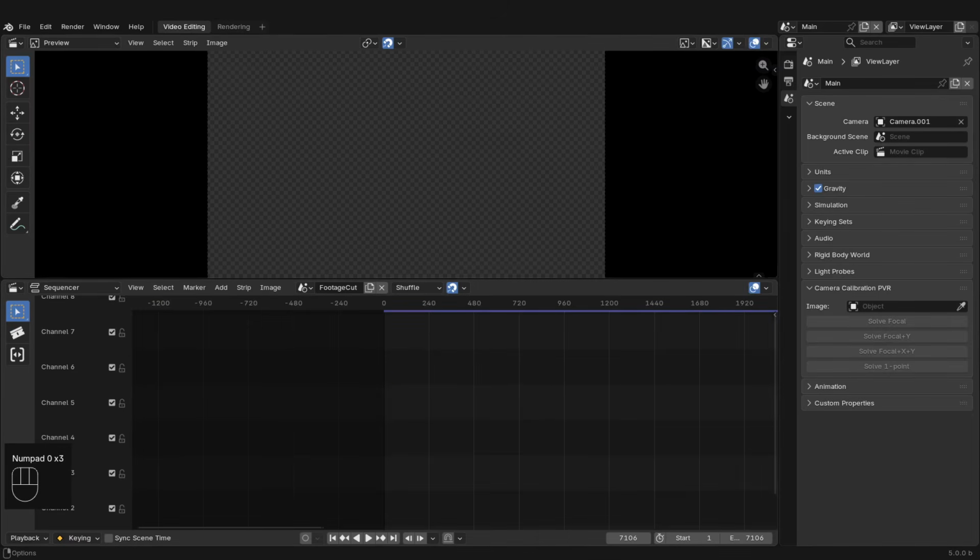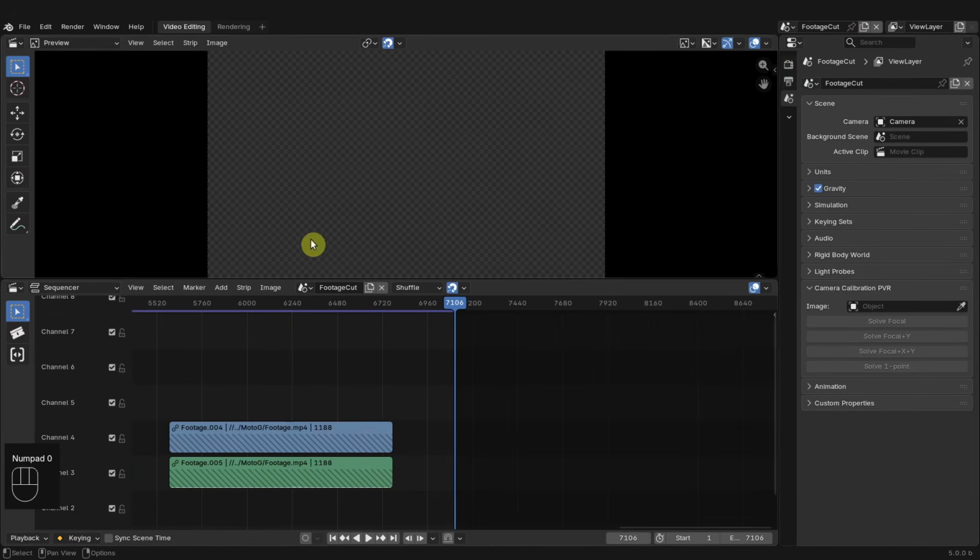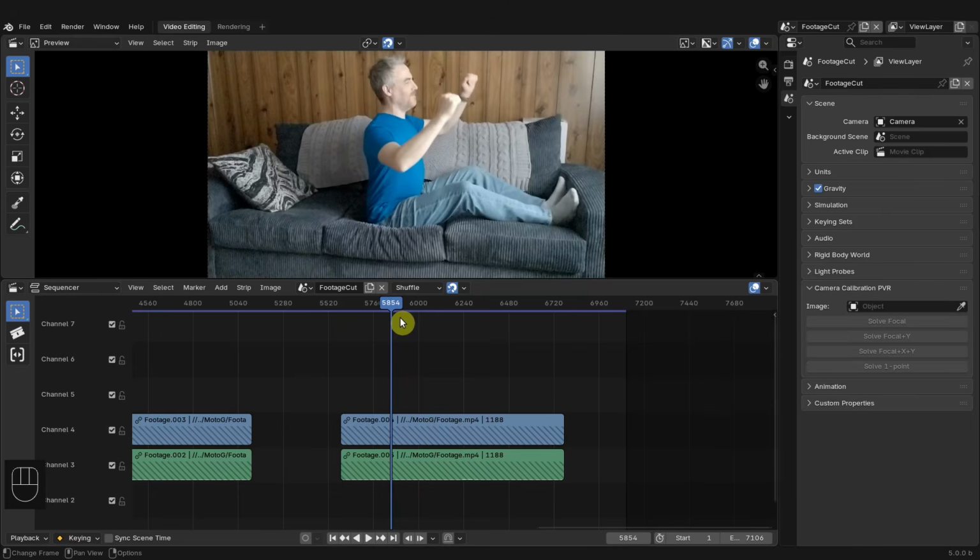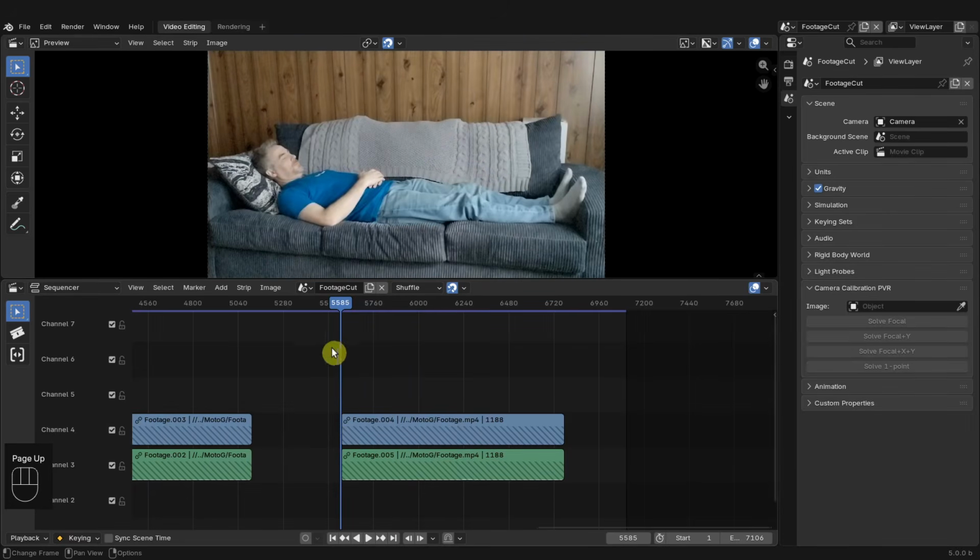It's zeroing it on it because it's recognizing the main scene up here. Oh, that's interesting. Okay, well, that is a bit of a bug, because you want to be able to zero in on the timeline cursor of what the scene is here in the VSE. So anyway, again, nature of beta versions. But what I want to do is come down here, page up, and find our start frame here for the regular footage. This is just for reference, so if we ever need to come back to this, it's 5585.